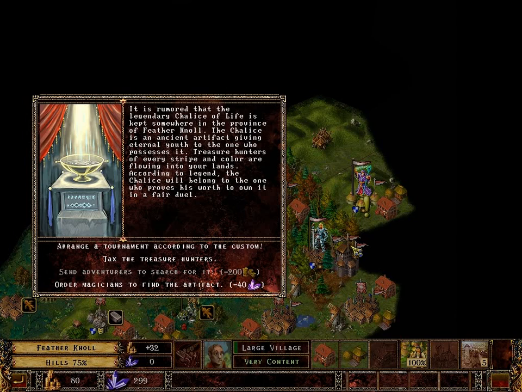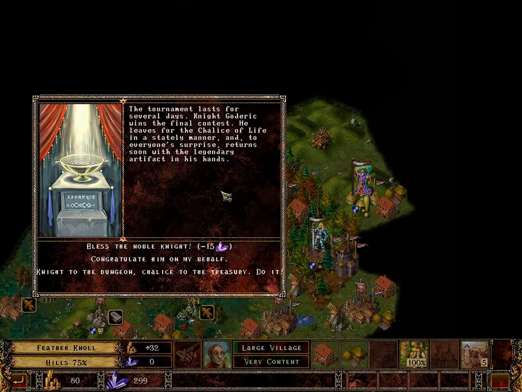If we try to find it, and we do, we can sell it for a good amount of money. But I don't think we really need the money, and I'd rather have the 40 crystals. So, let's arrange a tournament according to custom.